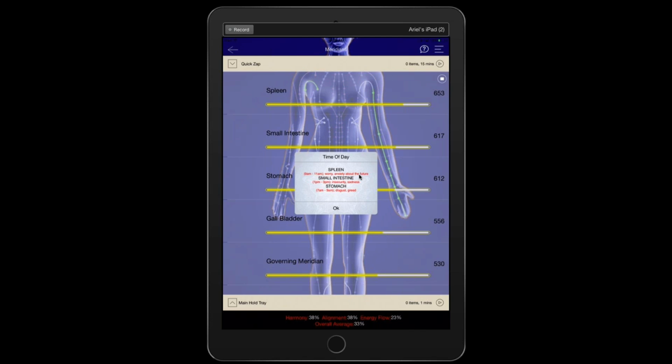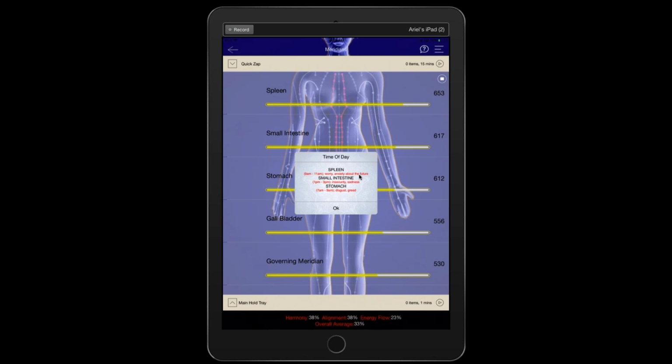So I give you the permission. I christen you with the full permission to use your intuition and to start to put the story together as you see it, even though it's not written in a book telling you exactly how to do it, to start to pull the pieces together. So we've got small intestine and stomach. What else does that tell us? There's probably a digestive imbalance because we've got spleen, small intestine, stomach. They're all in Chinese medicine associated with the digestive system.